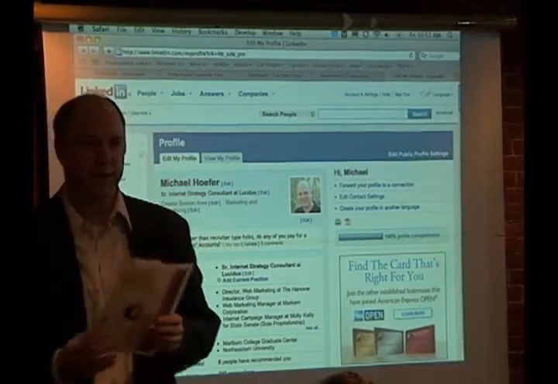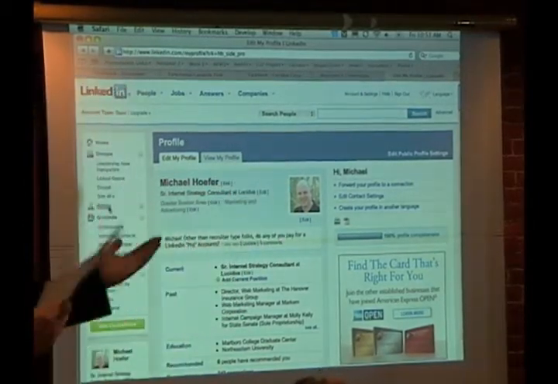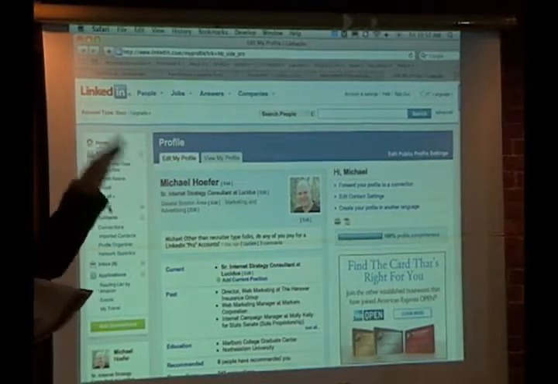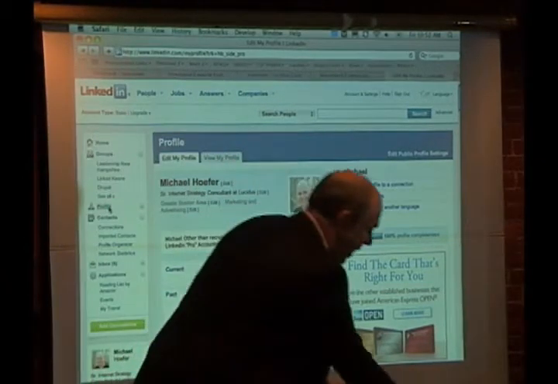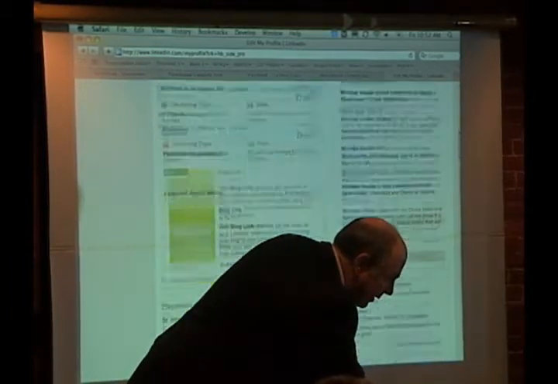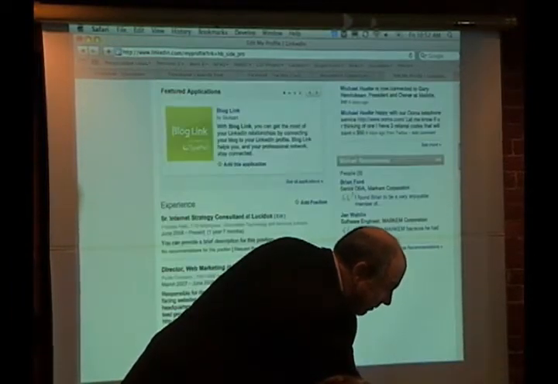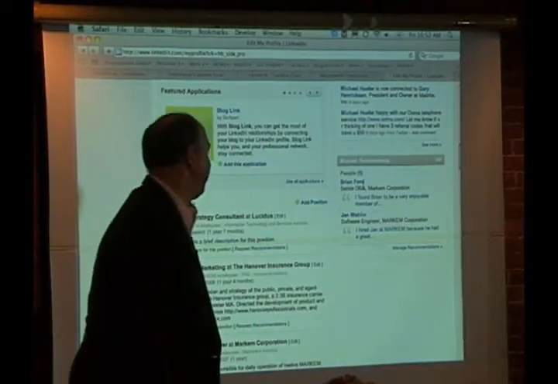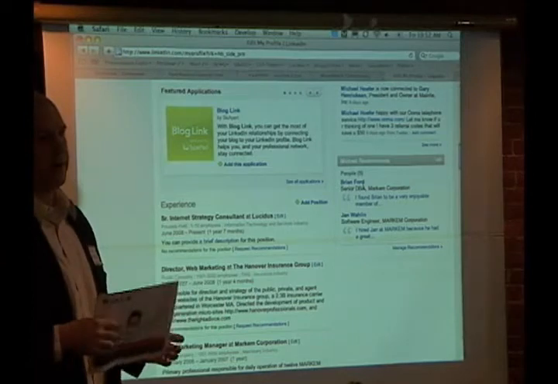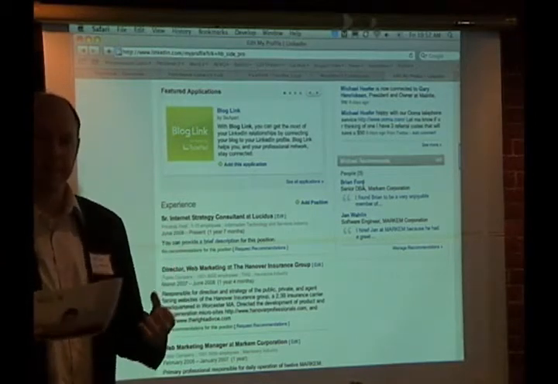I got the resume they sent me. Does it match what they said on LinkedIn? I'm thinking about doing business with this person. Let me see, has he or she been recommended by anybody else? So think about it: networking, professional networking, as we all were taught to think about it, but in an online context.